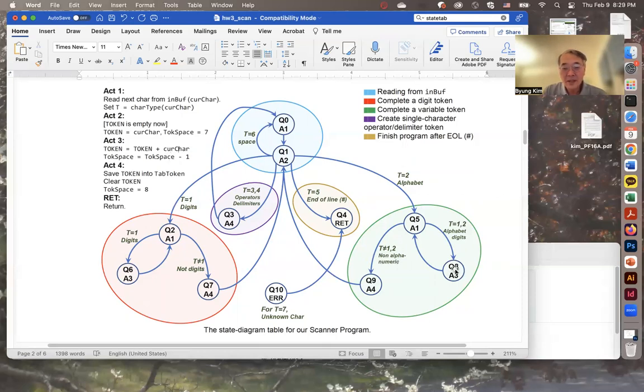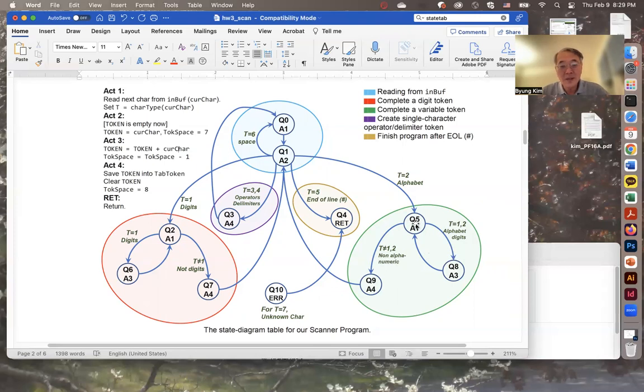After you're done, you go back to Act 1, get the next character, get its type, still 2, and keep going through this cycle, collecting the alphabets or alphanumerics into the token or variable name.